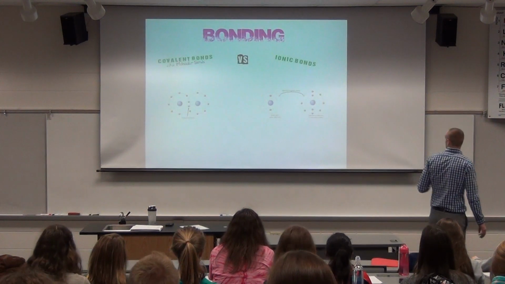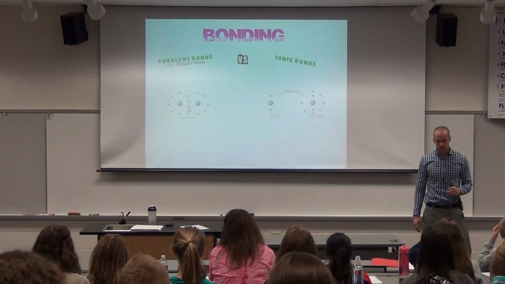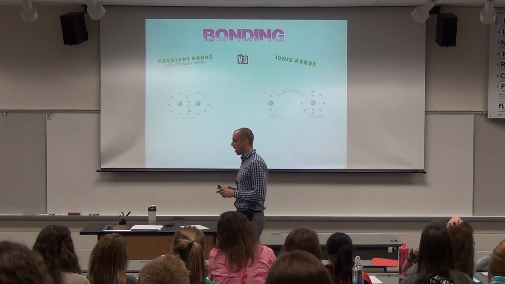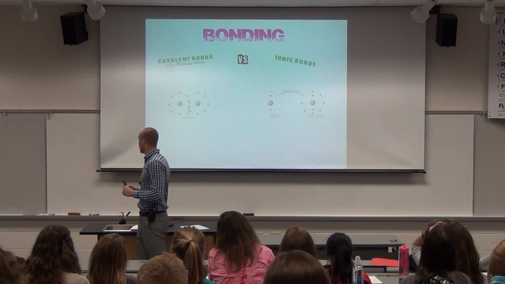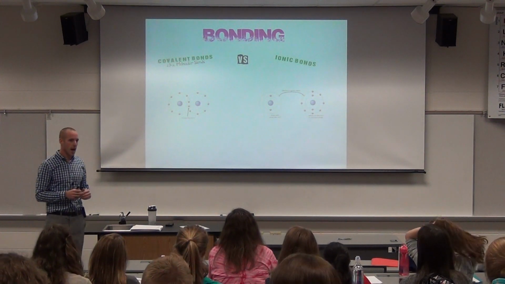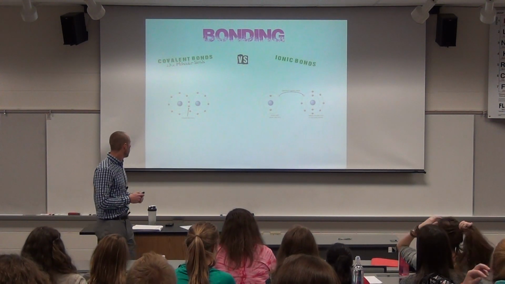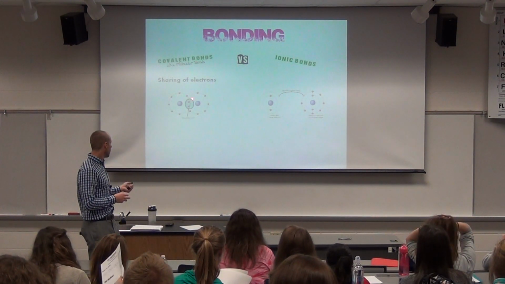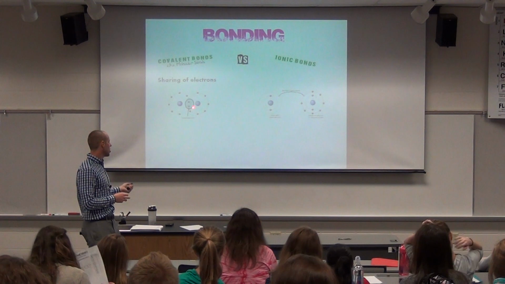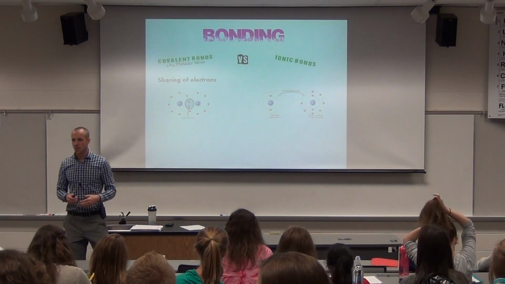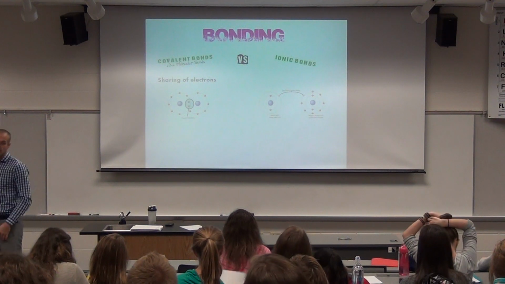Okay. Today, we're going to be talking about bonding still. This is not on your note sheet. Just want to touch briefly on the difference between a covalent bond and an ionic bond. We already learned about what a covalent bond was on Monday. A covalent bond is when there's a sharing of electrons happening. So if you look up here, you see these 2 electrons are being shared between both atoms, and now that's allowing both atoms to have a full octet, or to become stable.